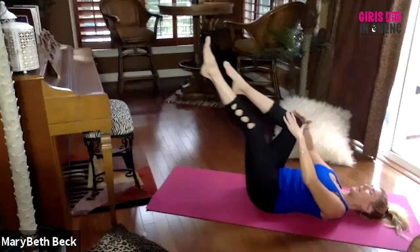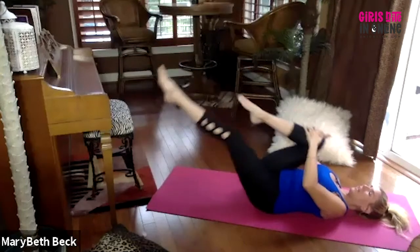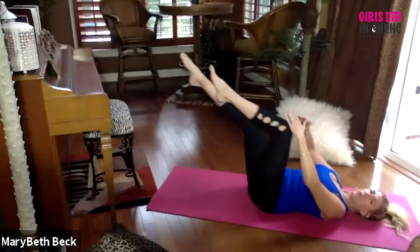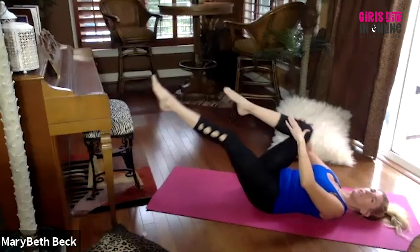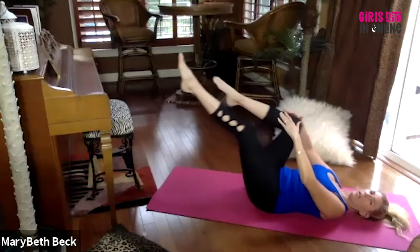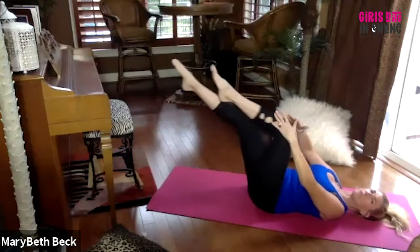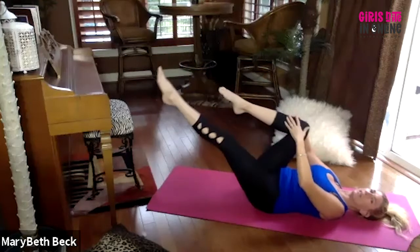This series is called the stretch series because I am trying to stretch my legs away from my torso. I'm not drawing it all the way into my chest. I'm trying to keep it below my hips. The reason why is because most people have super tight hip flexors because they're always walking or running or doing something that overtaxes their hips. So if you keep those knees below your hips, you tend to find you feel this more in your abs and less in your legs.